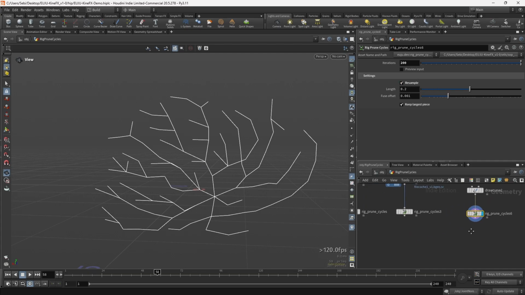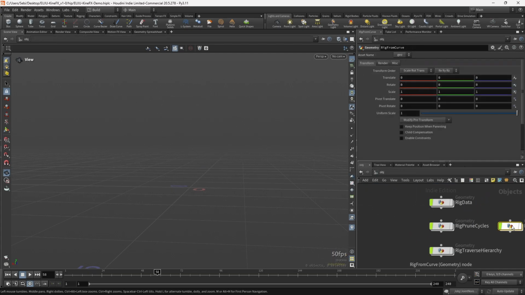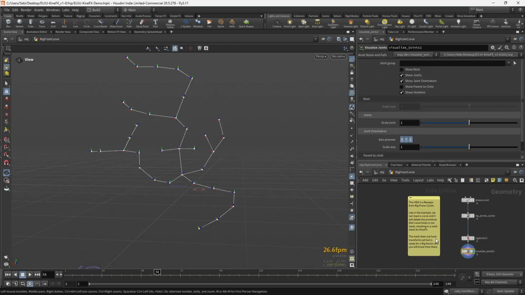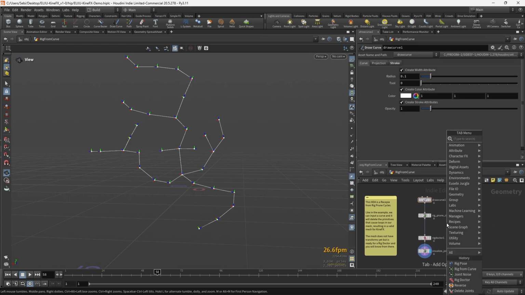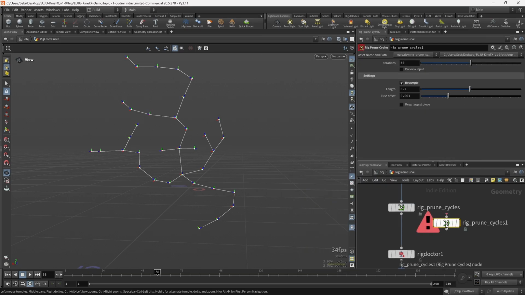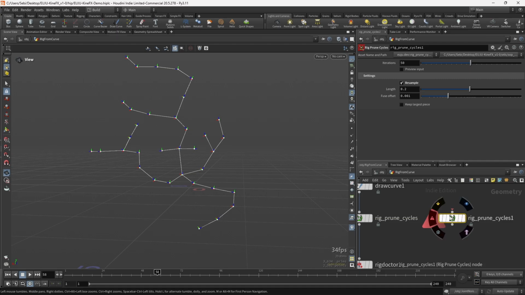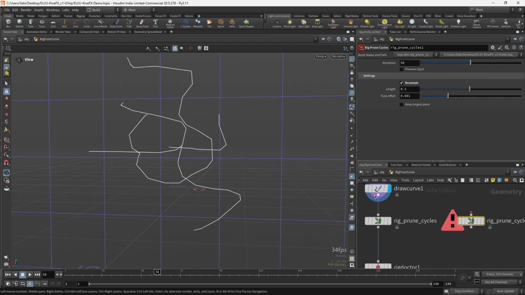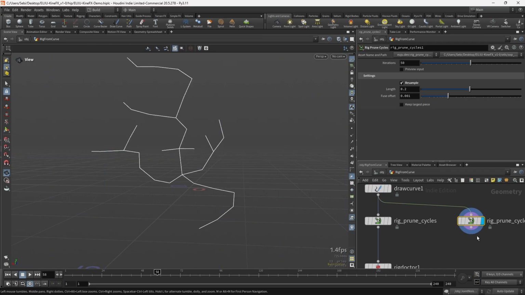So this is another example that you can check. As I mentioned, there is this rig from curve. I already showed it, but I can show it again, where you have a curve and you can call it by using rig from curve, because this will be stored in the package as a recipe, which is one of the new things added in Houdini 20.5. And this you can directly input to get the actual rig.